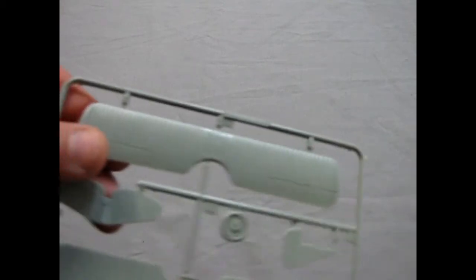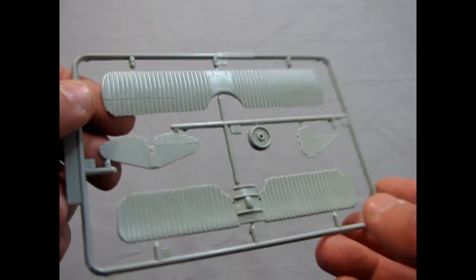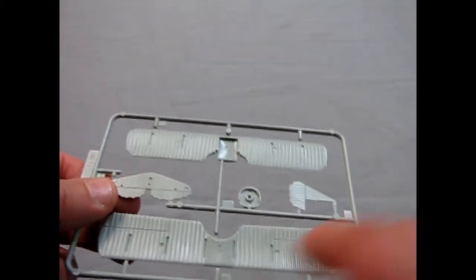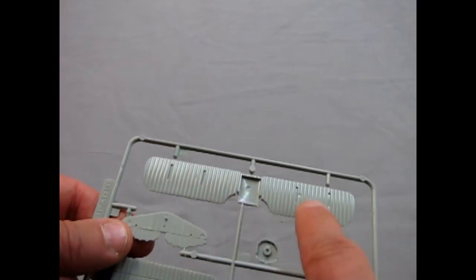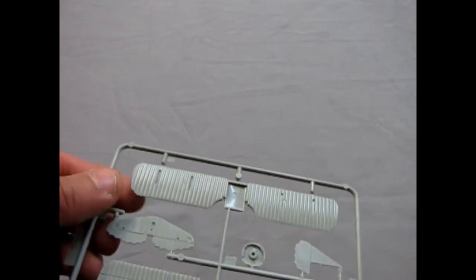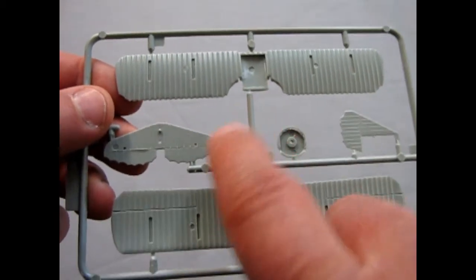As you can see, the detail on these ribs is quite pronounced — looks very nice. I like the thicker cross-bracing underneath there. Again it suffers from those sink holes, but not as many as on the Airfix kit for sure. The Airfix one had them all the way going across; this one only has them in three places. One of the places is being covered, and that's on your bottom wing going into the fuselage. Still very simple and straightforward.